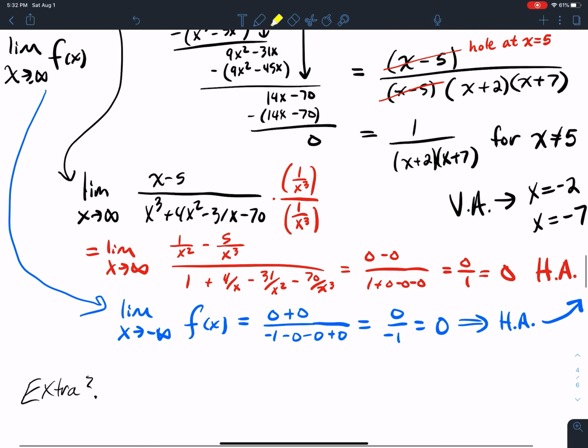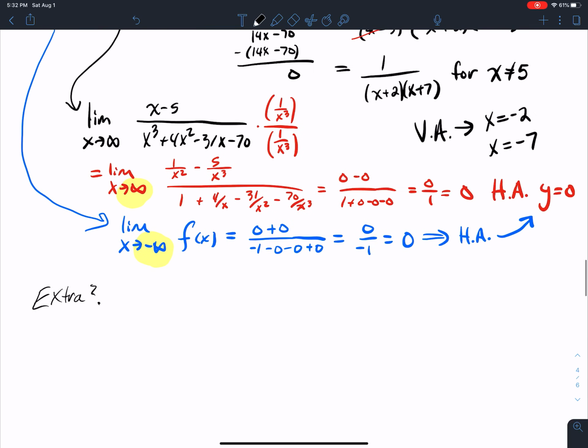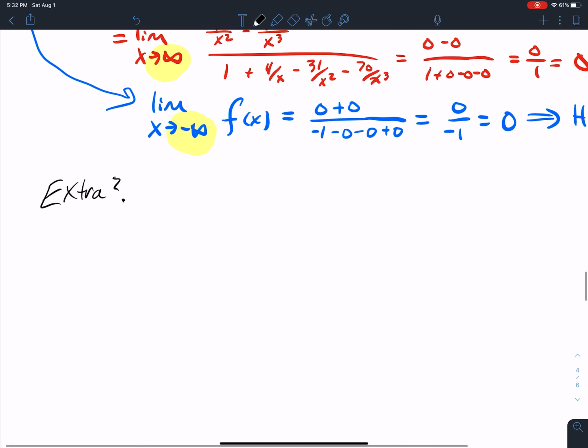Okay? Now, I kind of stressed this a little bit about the negative infinity versus the positive infinity. Typically, we don't have to worry about it. If the horizontal asymptote is y equal 5, then going to positive infinity, typically that's going to be the same case for negative. And what we'll see here is that it's not always the case, and I'm going to show you through this example right here. So say I have some function g of x.